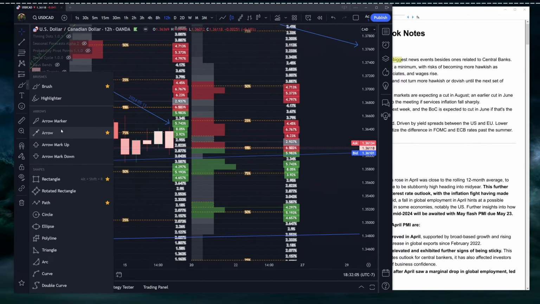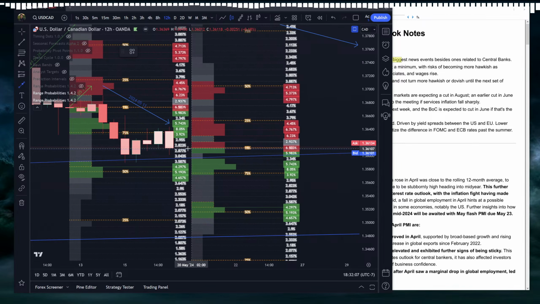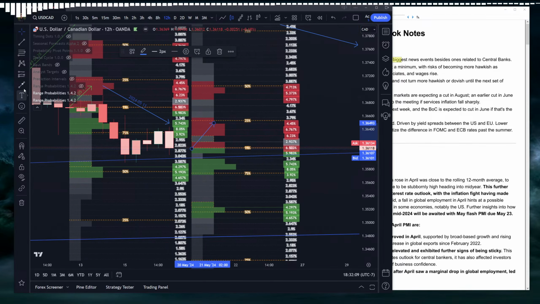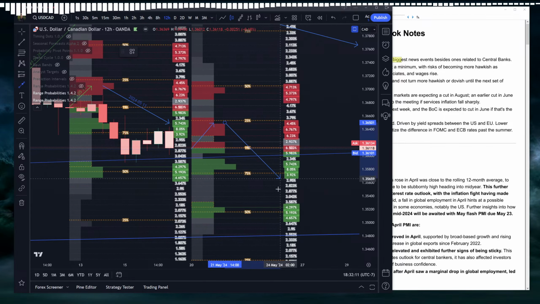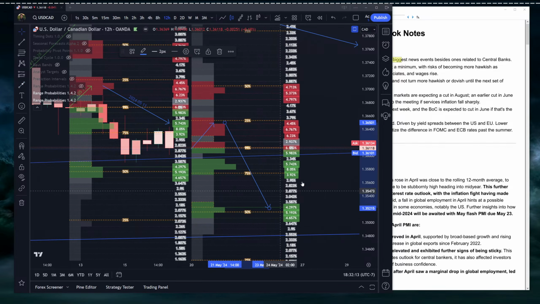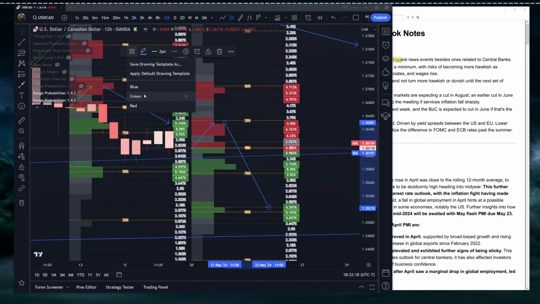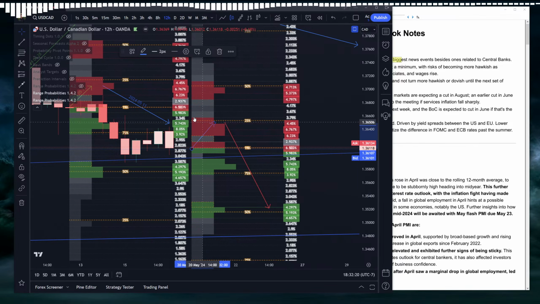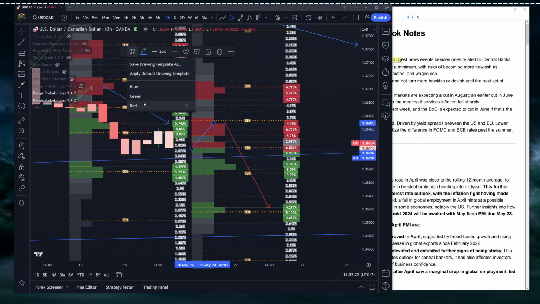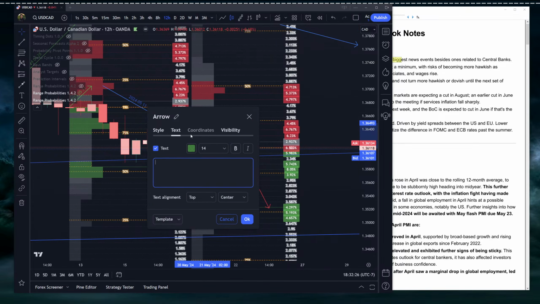Yeah. Let's go ahead and set some expectations, probably some more sideways-ish movement. And then let's say the flash PMIs and the inflation numbers come out in favor of the Canadian dollar. That would lead me to set this sort of expectation. And we can go ahead and timestamp this. Right, today's date is, I believe, the 17th. No, it's the 18th.